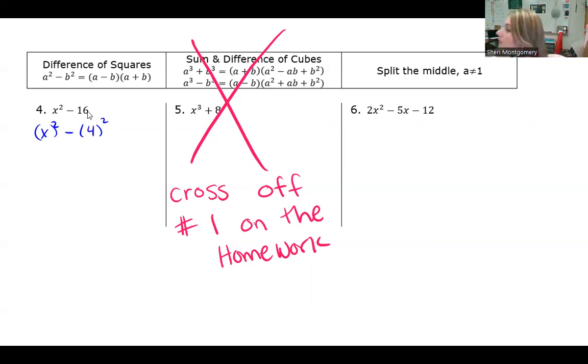4 squared. All right. So on your paper, I want you to write down that pattern. Remember, it's going to be first thing first. One of them is going to be plus, one of them is going to be minus. You set up the 2 parentheses. I want you to see if you can do this one. Again, this is the 4th time we've done this today. So don't look up until you've tried it.